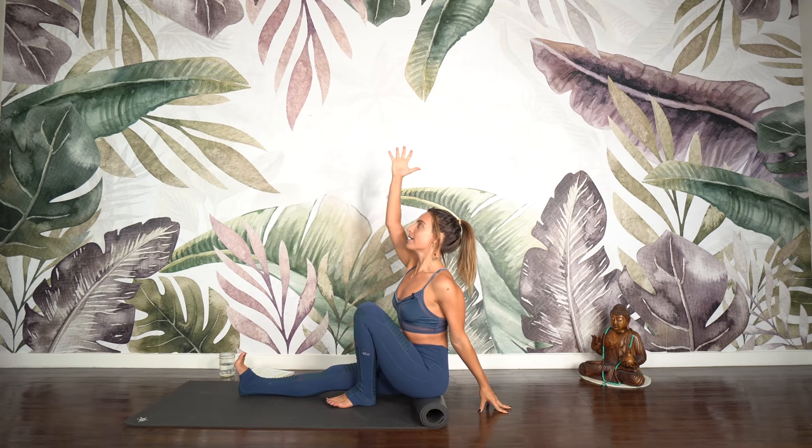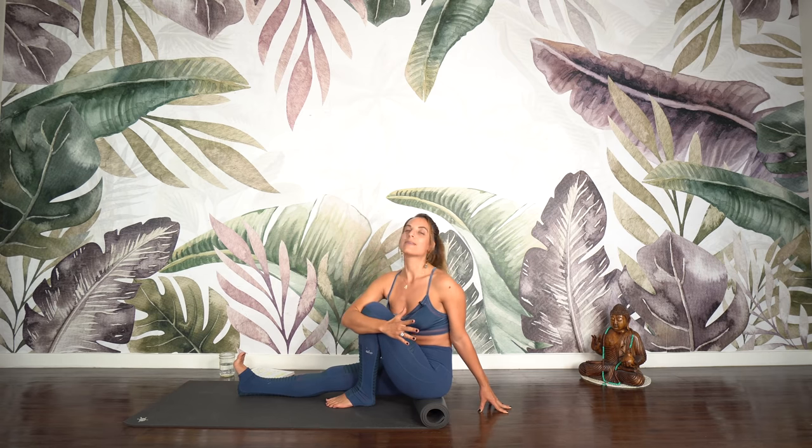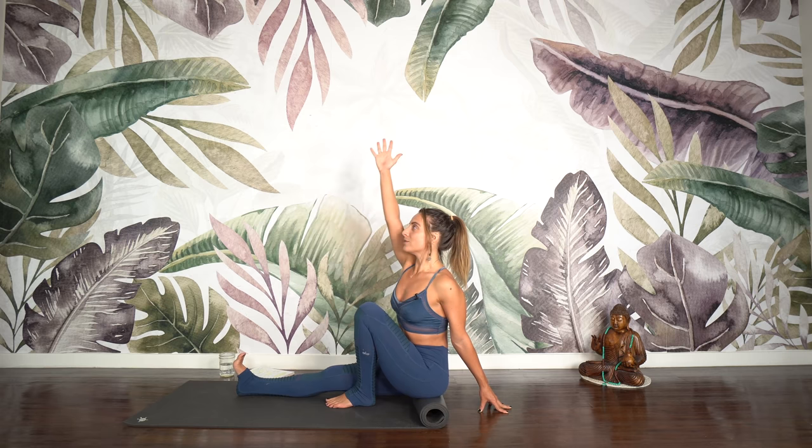Inhale the right arm high. And now listen, you can come across and bring the right elbow to the outside of the left knee here. This is great. This is a really deep twist. You can also wrap the right arm around and bring the knee into the crux of the elbow. You choose what you need today and what feels better in your body.